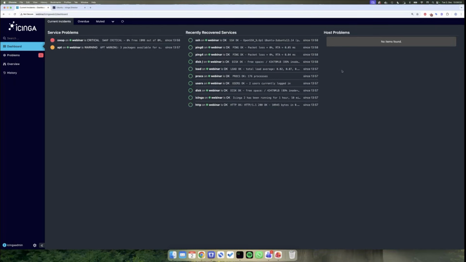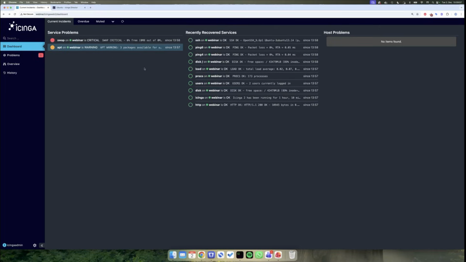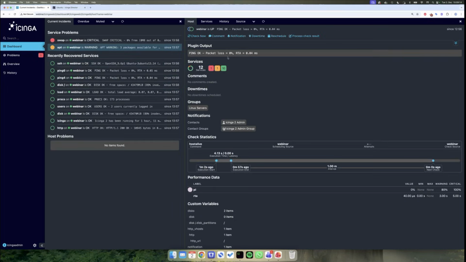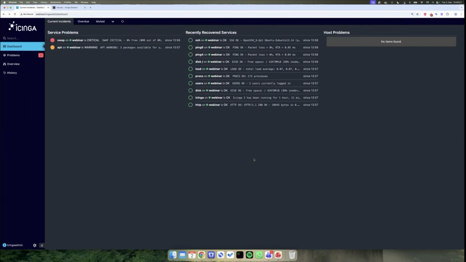Okay, so we are going to use a single node setup during this webinar. This means that all the Icinga components that I just demonstrated in the architecture picture are installed on a single server. So we have the Icinga 2 core installed, the web interface installed, and Icinga DB installed. When you install Icinga on a single node, initially it comes with some basic configuration. This includes the monitoring of the host itself, where Icinga is installed. In my case here, I named the host just webinar. This is where everything is installed currently. Icinga puts some default configuration into it. It monitors the load, the disk, some ping. So this is what you get when you install Icinga 2.